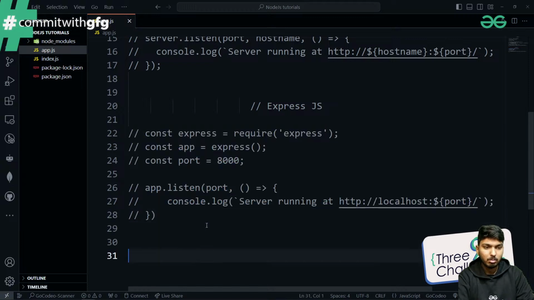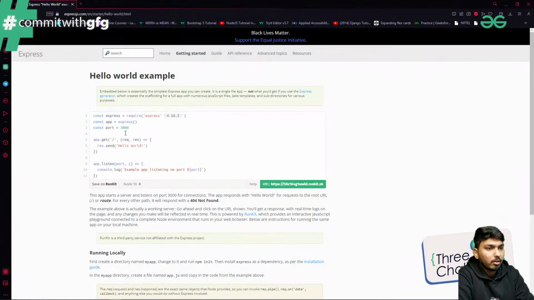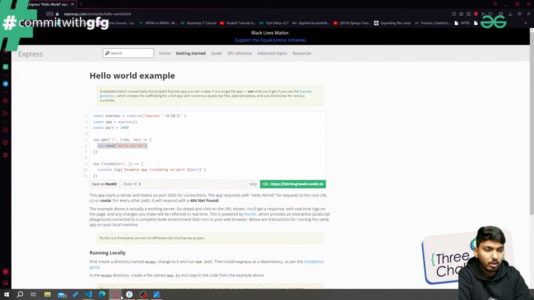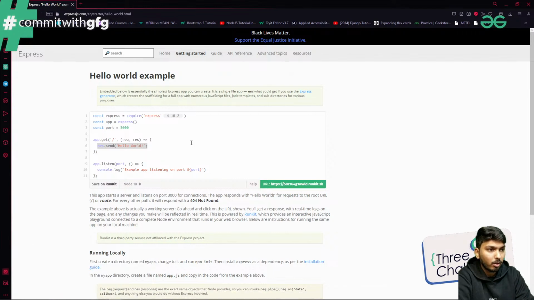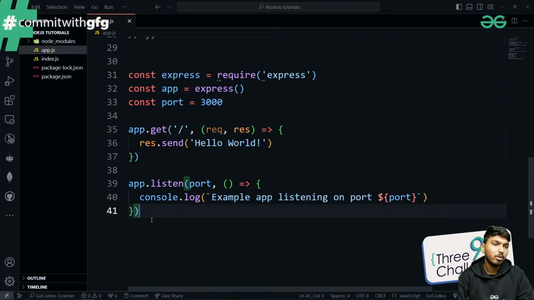So this is about how Express works. What you have to make sure is that you specify the request and response part. As you just saw, this part was correct. Then we wrote app.get and gave it an empty response. We didn't call send, so we didn't give any response that we wanted it to send. This time we will send it out. Let me run this code right here.